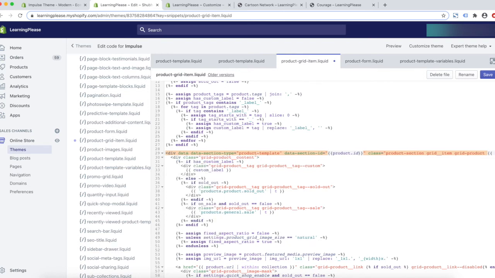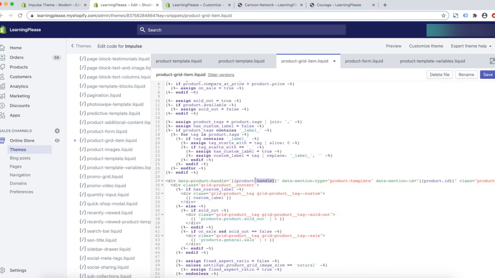Next, we're going to say data-product-handle equals quote quote. And in this quote again, we're going to say inside liquid product.handle. Remember, same as here, we want this to be liquid, so we want to make sure we have two opening curly braces and two closing curly braces. Again, same here, two opening curly braces, two closing curly braces. If I got rid of the curly braces and just left it in the parentheses in the quotes, this will not work. This will give us a completely different value. So you want to make sure that you have those curly braces in.